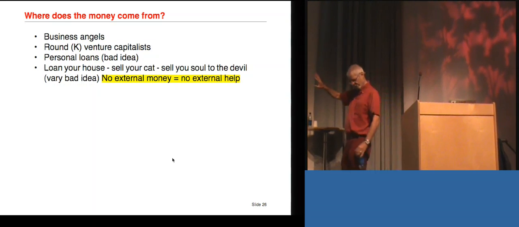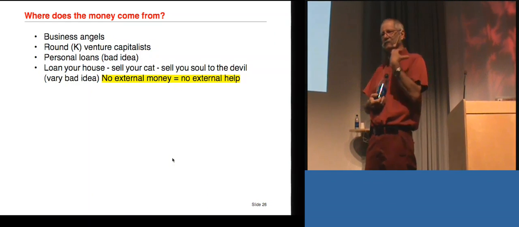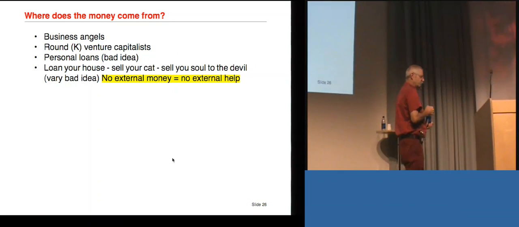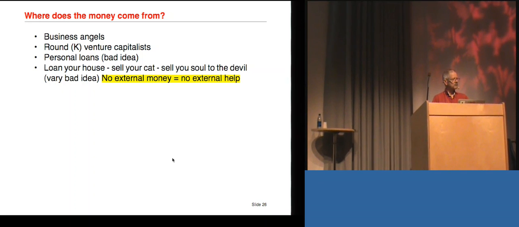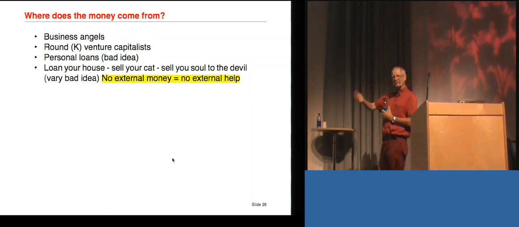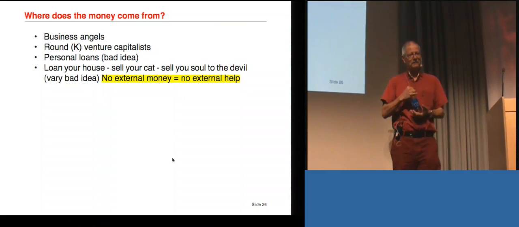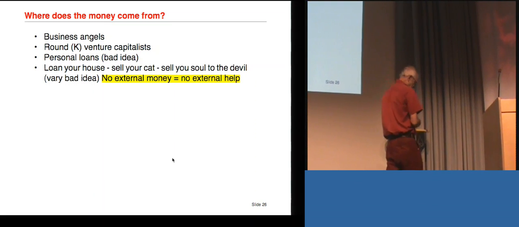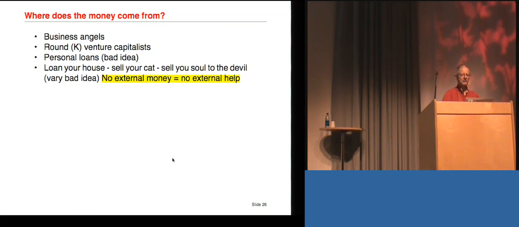Where does this money come from to start the company? Again, there are different financing models. For the type of company I was talking about, you need business angels. The first lot of money comes from business angels. These are the ones before venture capitalists. They take on investments that are more risky than the venture capitalists will touch. For companies like TailF, we were in a fortunate position that the people who founded it had already made money before. These are the programmers who've made money out of the first company. They don't need any business angels because they just finance it themselves. So they put in the initial capital just to get started. If you don't have any money at all to start with, there's a bit of a problem. So you need that first bit of money to start.